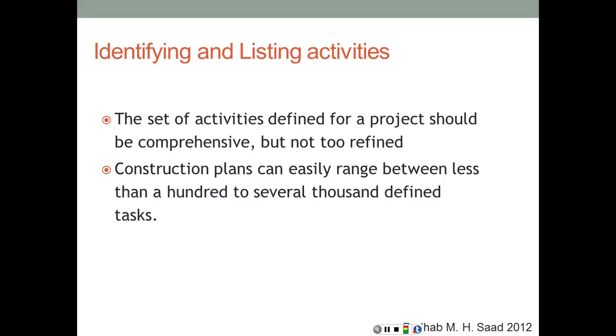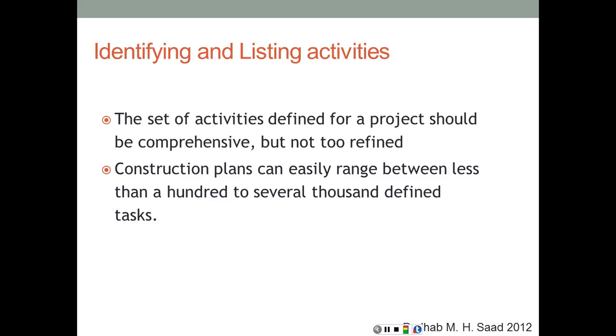The set of activities defined for a project should be comprehensive, but not too refined, because again, there's a very high likelihood that we might end up adding activities or consolidating some other activities. So basically, we're going to think creatively based on our experience. How did we do it in the past? We're going to develop a set of activities, but again, have an open mind for the possibility of adding additional activities. If, for example, the activity duration exceeds, let's say, a couple of weeks, maybe we need to break it down into two. Or if the duration of the activity is less than one day, maybe we need to consolidate it with another activity to be more meaningful.